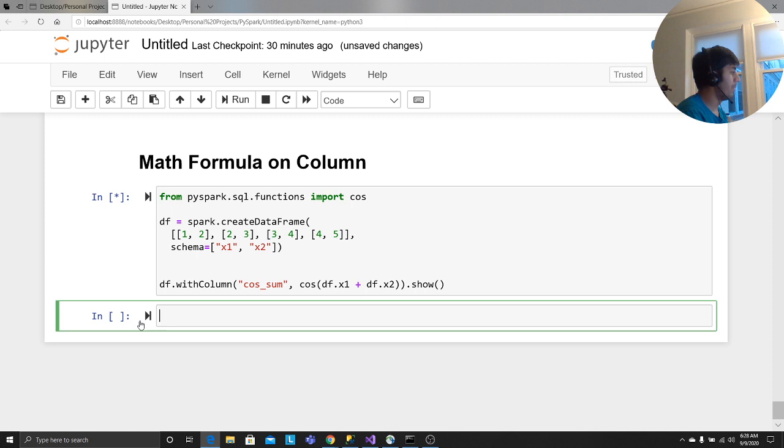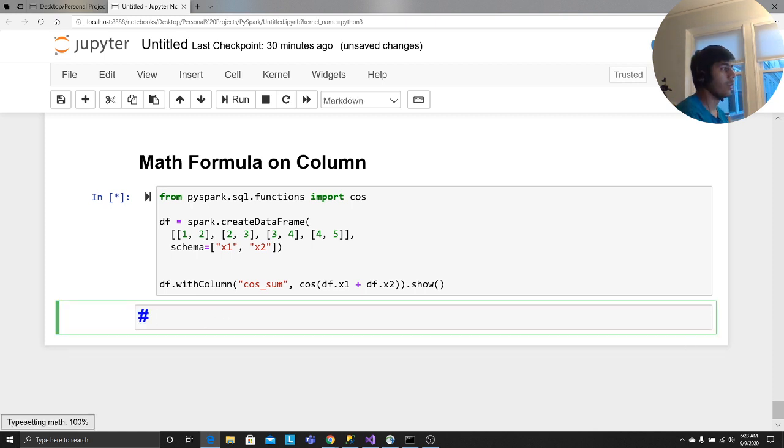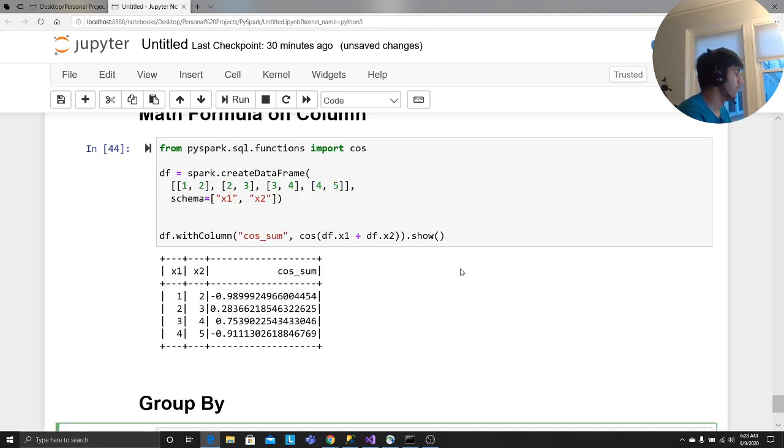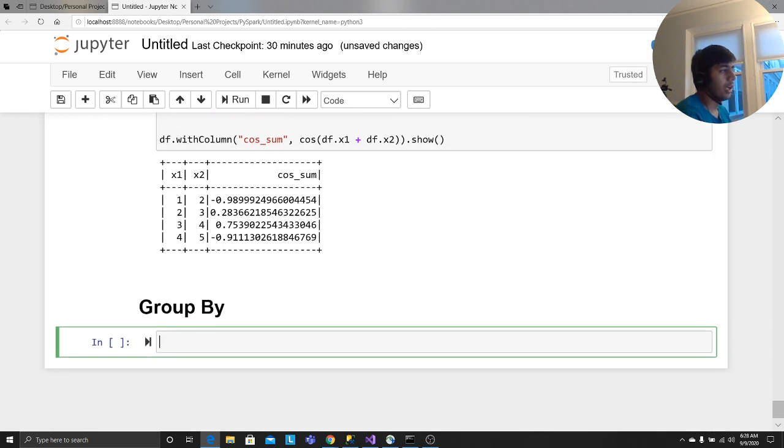Now the main topic is the group by and then advanced manipulation of columns. So first we'll say group by. So that works, okay? Now let me talk a bit about group by. Let me copy that one.